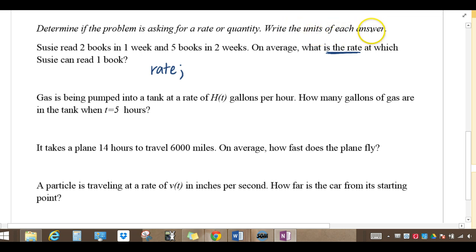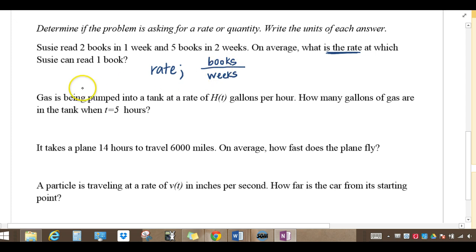We're not going to find the numerical answer, but we're going to focus on the units of that final answer. If we want a rate, the rates involved in this problem so far are in units of books per week. We're not going to focus on the numerical values. We're going to focus on the units. In the numerator, we had the unit of books. So that's going to be the unit in the numerator, books. And in the denominator, we have weeks. That's the unit of the denominator in both rates we were given. So that's going to have to be the unit of my final answer: books per week.